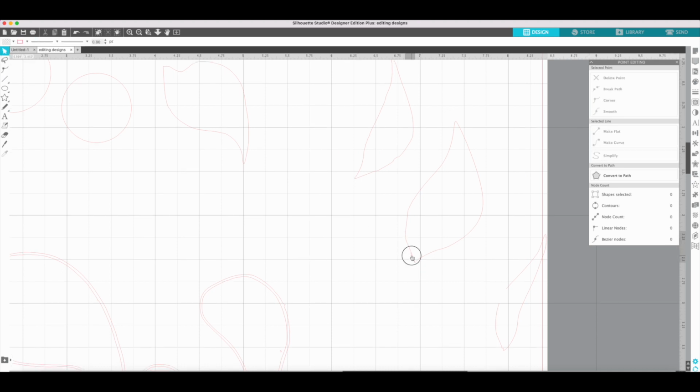I didn't stick on it very well. Let's see. There, overlap it a little bit better. And this one needs to be overlapped a little bit better. Nope, not yet. Not yet. Okay. All right.